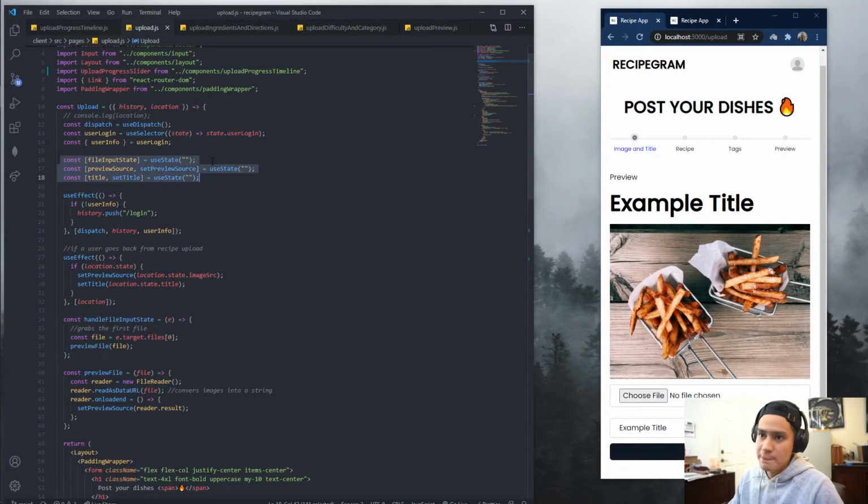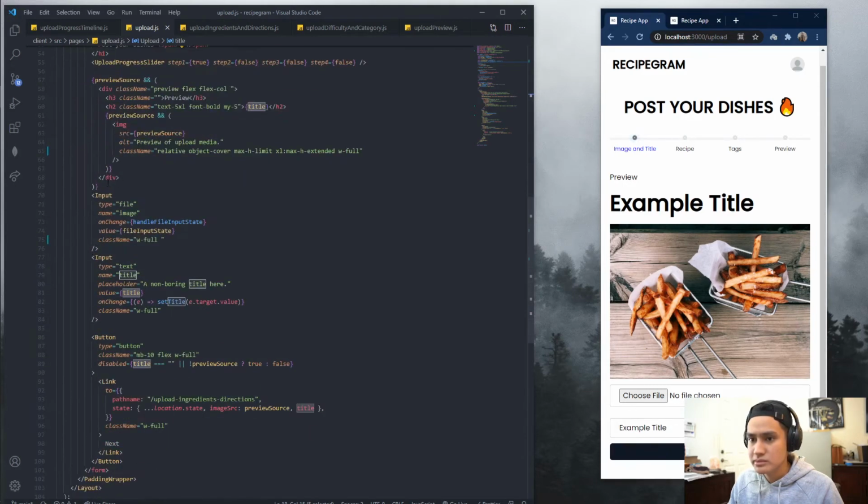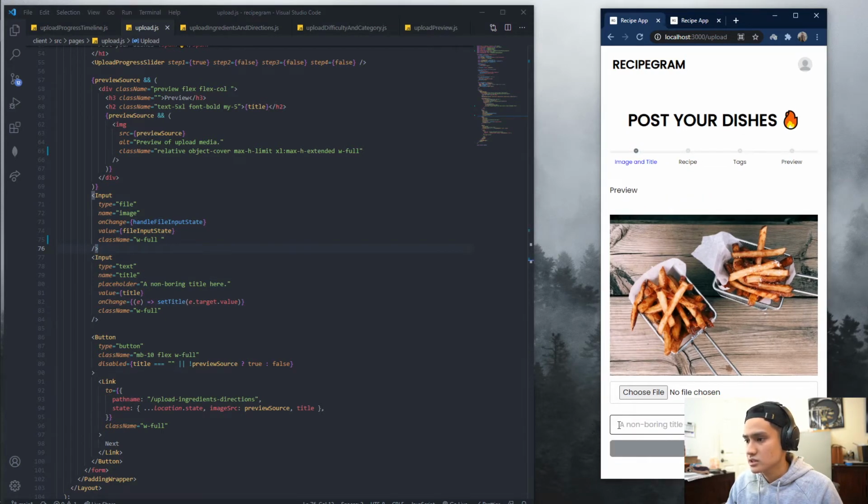So I'm using useState, and you can see right here, the images will end up in preview source, and then the title will be onto title. Pretty simple, but you can see right over here, these are the 2 input fields that I'm putting. But yeah, this is pretty much it. See, if you take this out, you won't be able to press next.